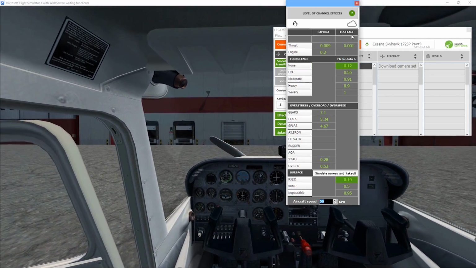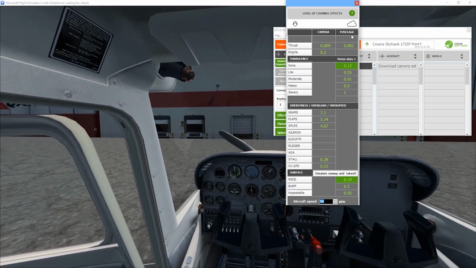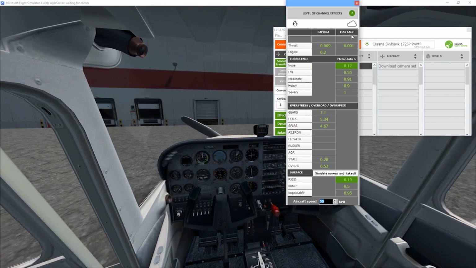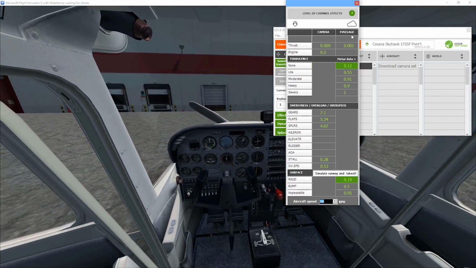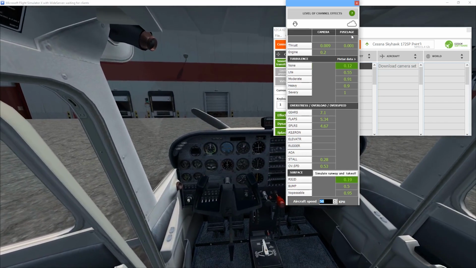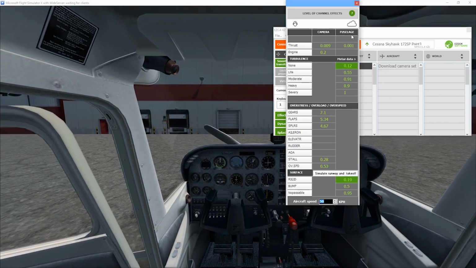Now, that was all applied per camera. This is probably the biggest step forward in EZDOK for version 2 over version 1, the fact that now these effects get applied to the aircraft model, so that even if your camera is locked and stationary, the aircraft will still be manipulated by this.